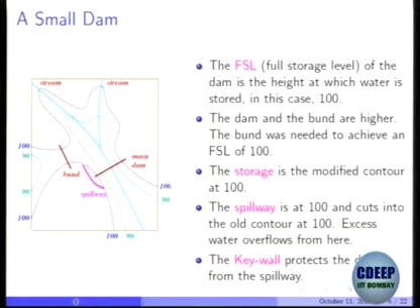So we had looked at how to design it. Essentially, it involves identifying a particular contour, and on that contour building a structure which will modify that contour. That contour is what determines the water which will be impounded. For example, if we identify 100 as the contour, then we have to make sure that the contour closes onto itself. That means introducing a main dam here and some allied structures, so that the modified contour becomes 100 from here to here and so on. Then the excess water has to be taken out through the spillway, which is on one of the sides. And the key wall here protects the main earthen dam from the spillway.